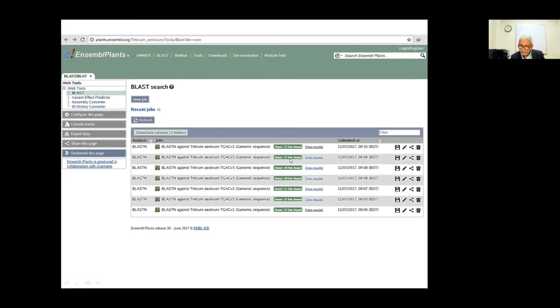By clicking on run, you initiated a BLAST search on the Triticum aestivum genome for the presence of those protospacer sequences. The first one is found 11 times on the genome of Triticum aestivum.